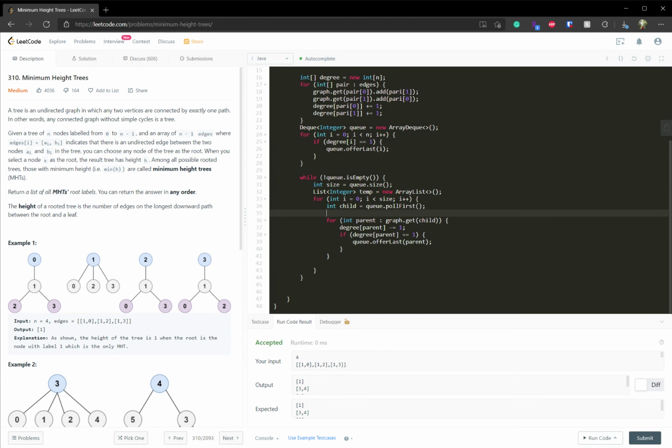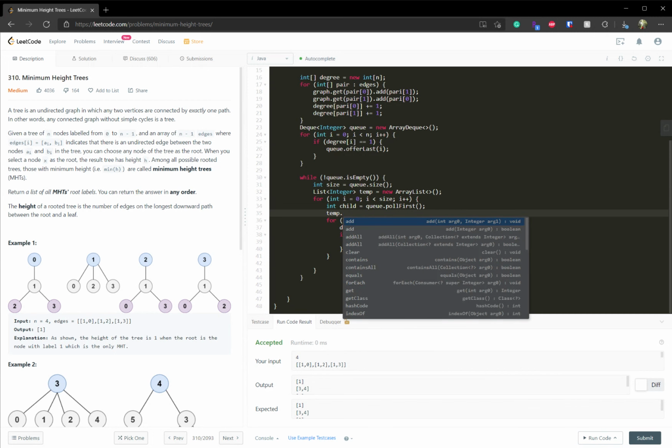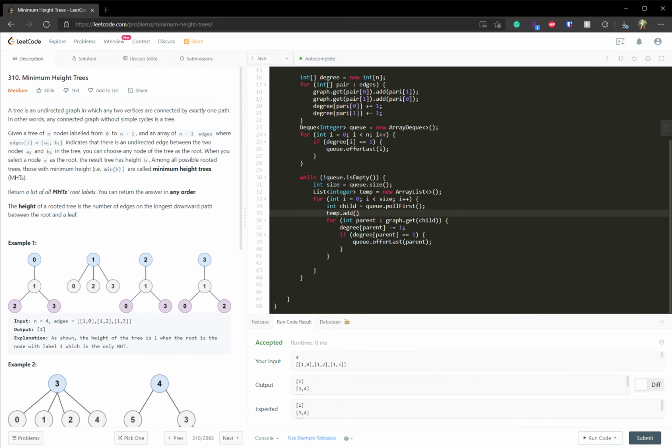Every time we remove, we know that this might be a potential solution for our question, so we can just add the child into our list. And after the iteration, we keep a copy of it so we can assign it to our result. And last but not least, we can just return the result.